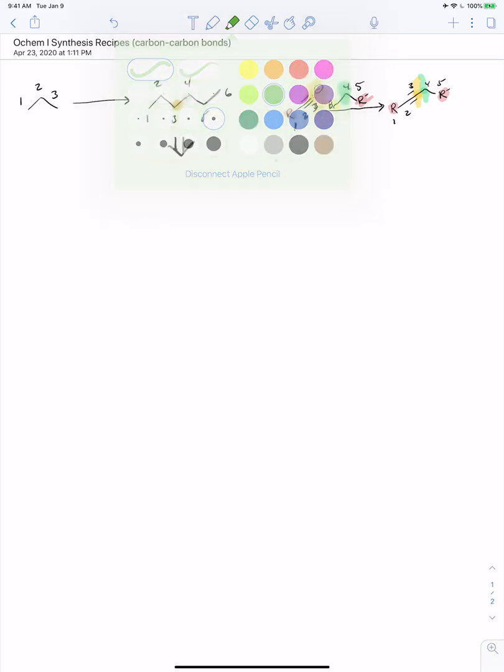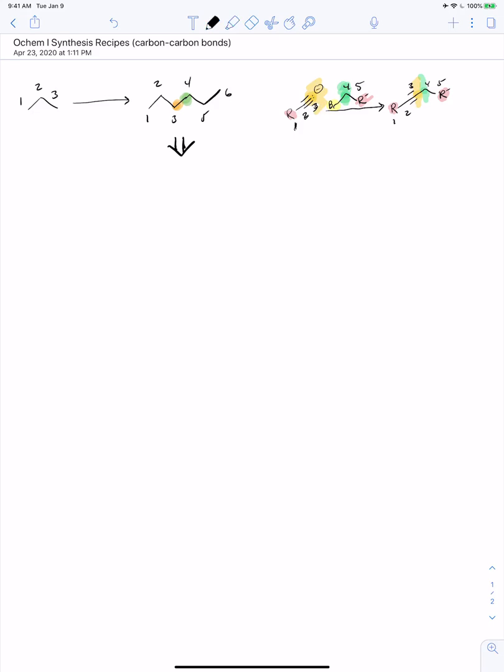So once I have this highlighted in my molecule, if I really have gone through and studied this hard, now I can relate this molecule that I've drawn here back to this new molecule. And these are really similar. There are obviously more complicated examples where it's not going to be this easy, but this is definitely your starting point.